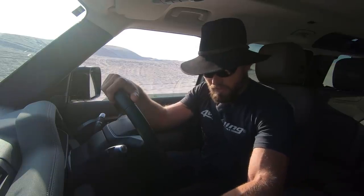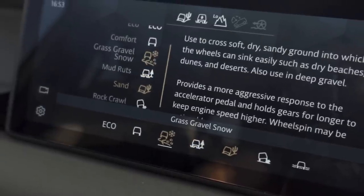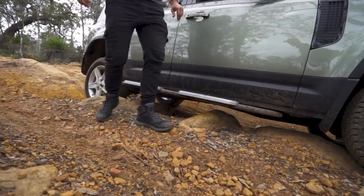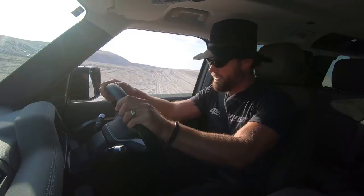We're getting closer, but. Alright, finally worked out how to put it into sand mode. I probably should have done this while we were driving earlier. There's no handbook with this vehicle, so I've had to just Google it. Unfortunately, I wish I had it earlier because I probably could have driven those rocks a bit more gentle on the way down, but here we go. Now we'll try this window up.